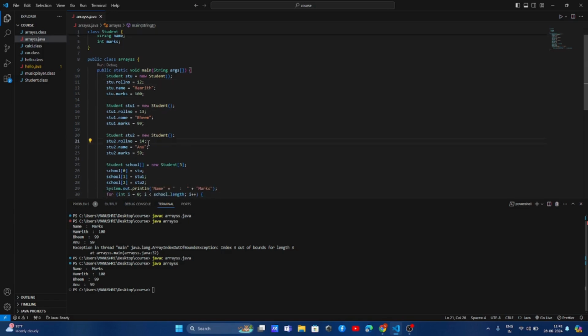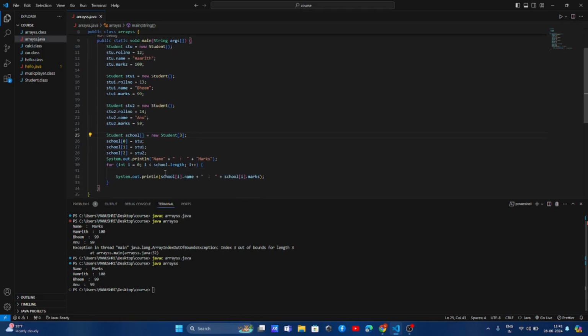In order to print everything, we stored all these objects in a student array, assigning each value to the array with the help of the objects we created, and we accessed the array with the help of the object dot the instance variable name. So this is how it is done.